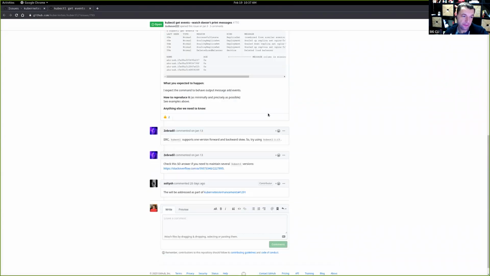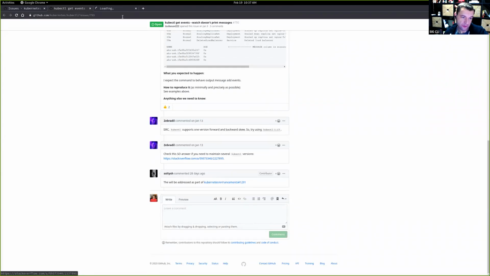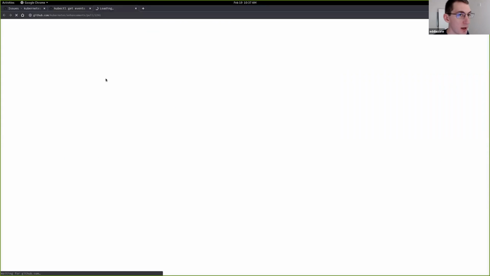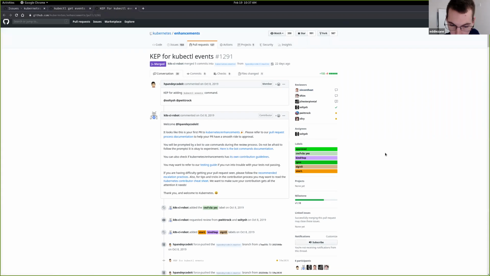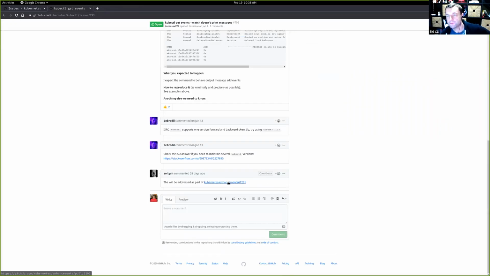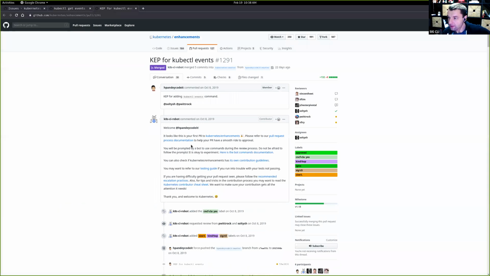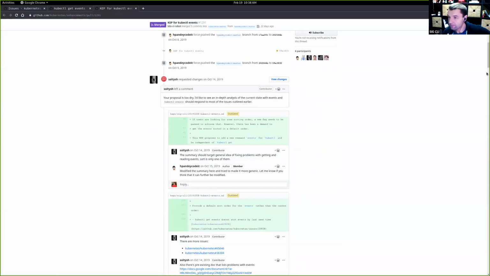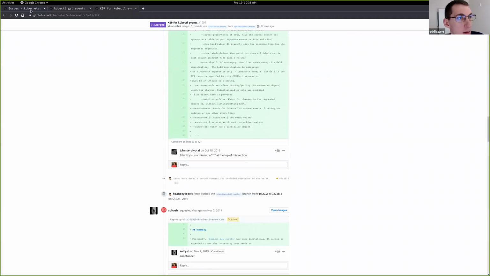Is there another issue we can tie it to? Because this KEP looks like it's closed or merged. There should be an enhancements issue tracking this one, and it should be linked from the KEP itself, if I remember correctly. So I was opening that one. All right, I'll take a look at that after.